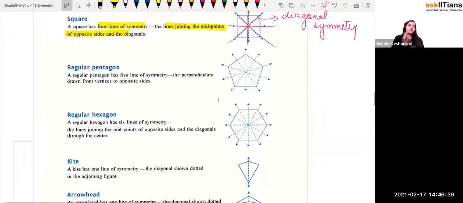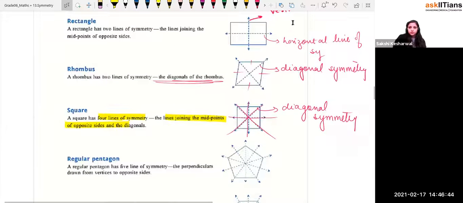Okay, now let's come to the figures. As you have seen above, there is no pentagon. Just see over here, beta. We have seen that an equilateral triangle is a regular polygon. I have told you in the previous classes also, what is a regular polygon? That is a polygon in which all sides and all angles are equal. For a three-sided polygon, it is an equilateral triangle. For a four-sided polygon, it will be a square, because a square has all sides equal and all angles equal.